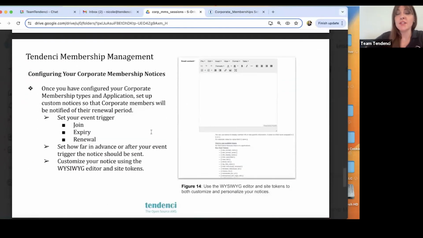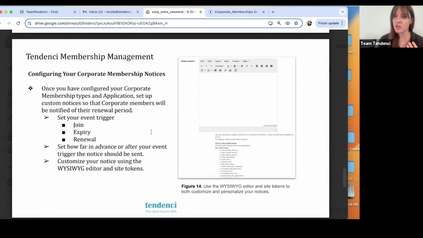Okay, and then once you have your corporate membership application types and application set up, then you can set up your custom notices. And these, again, if you have the settings configured, will go out to your corporate membership reps. Okay.